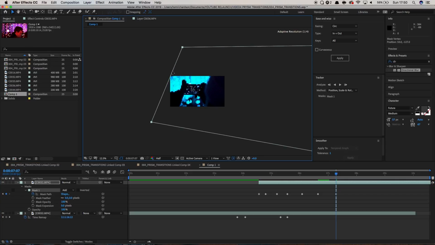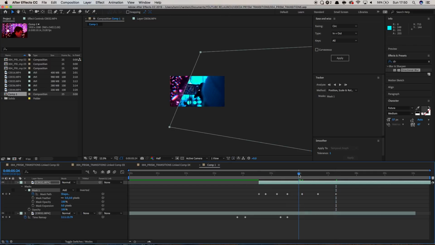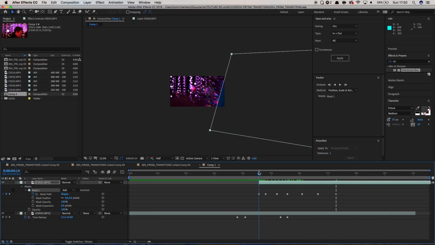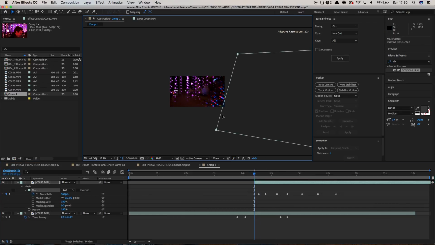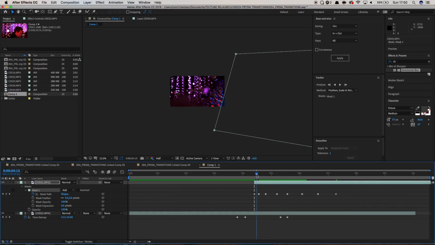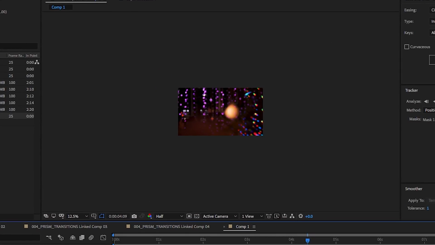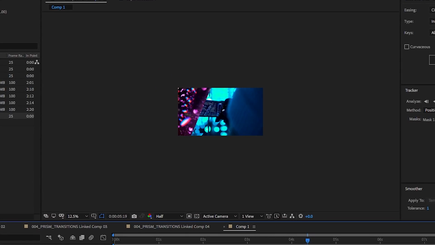It doesn't matter totally if it's not completely in line, because what we're going to be doing is feathering this off to make it look much more realistic. But as you can see, I'm just going to extend this slightly and position that off canvas. So we will have a transition that wipes across just like that.